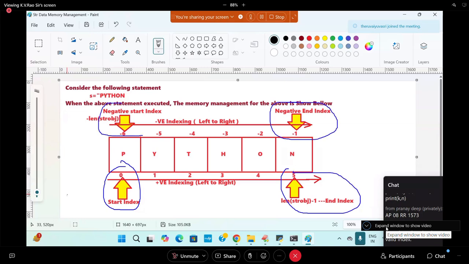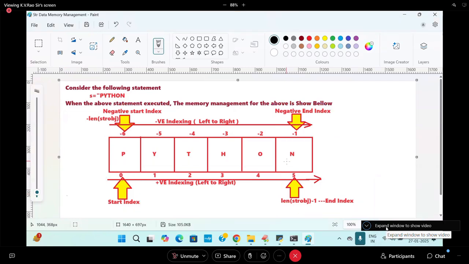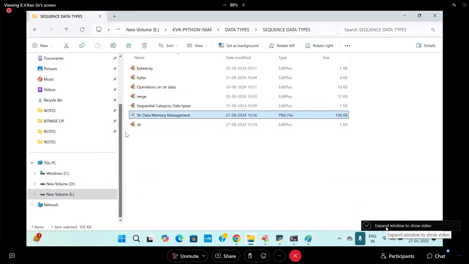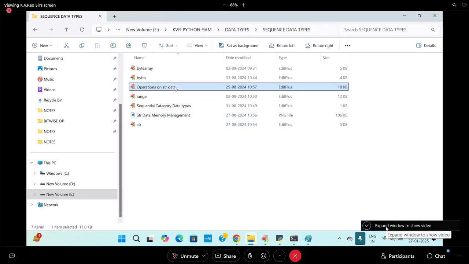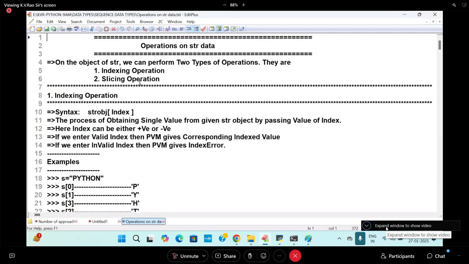I'm also sending you how this is done. Operations on str data, indexing, slicing, detailed spoon-feeding notes are written.